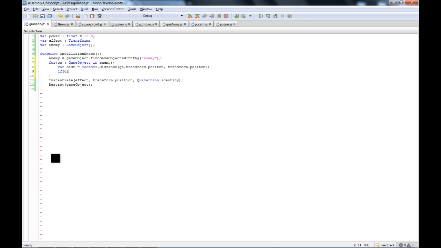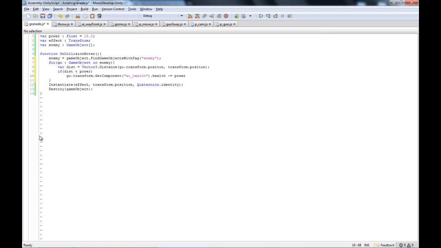And now if dist is less than power, so if it's still within the radius of the explosion, then get the enemy script. So go.transform.GetComponent, not dot yet, but AIHealth, because this is currently only for the enemies, dot health minus equals power.